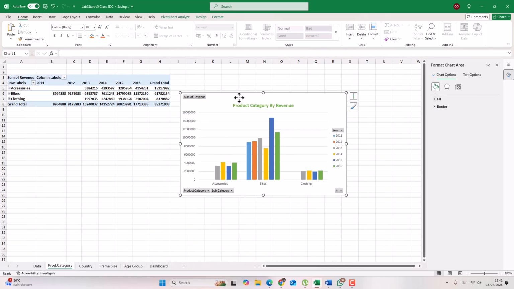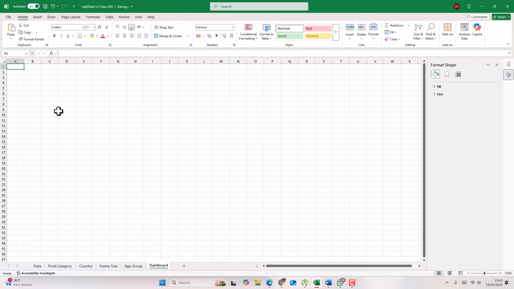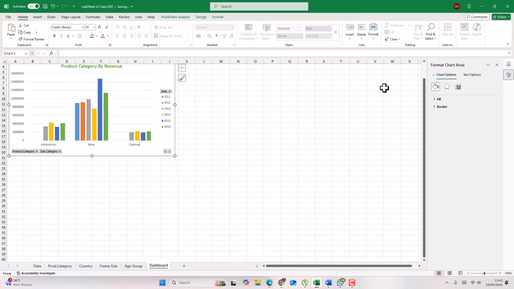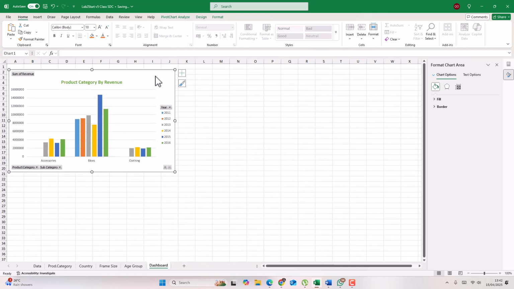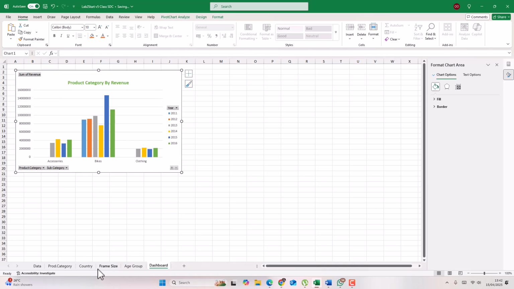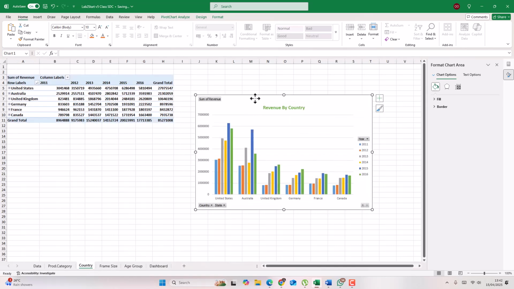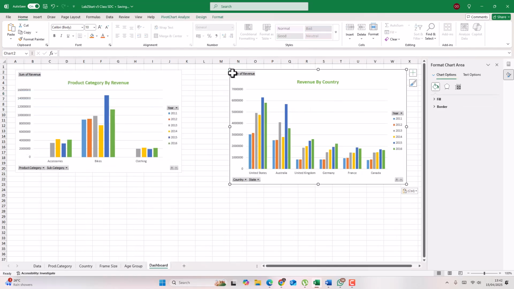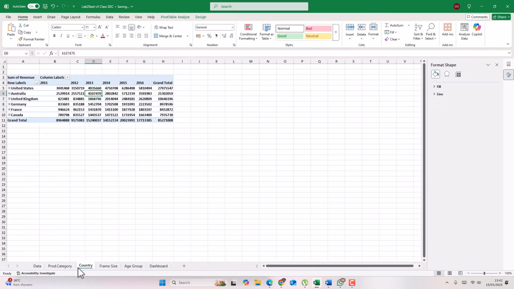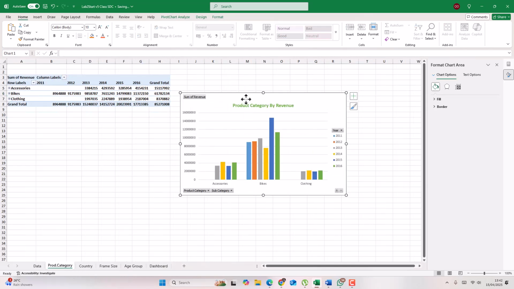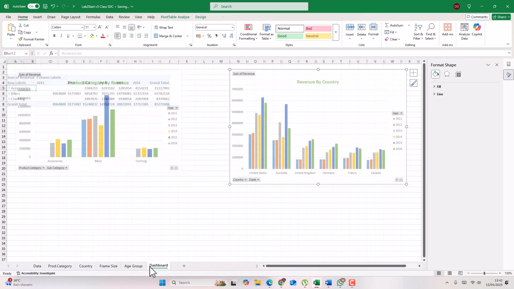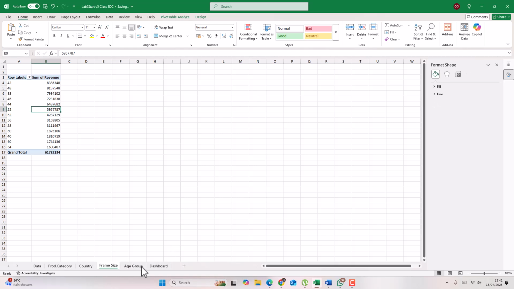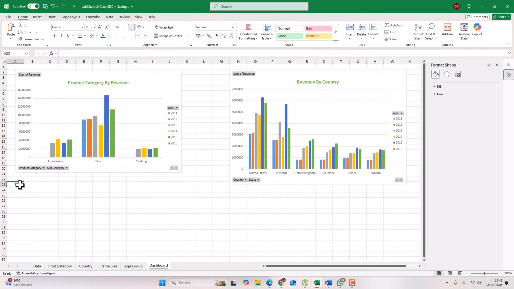What I want to do is copy this chart and paste here. Then press Control X to cut it and paste. Then your frame size, also cut this one and paste here.